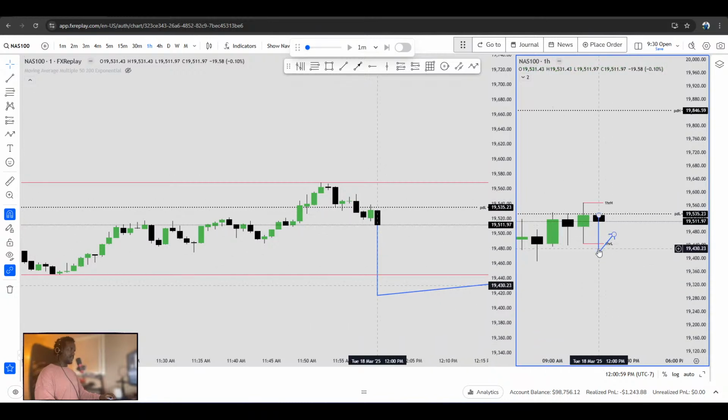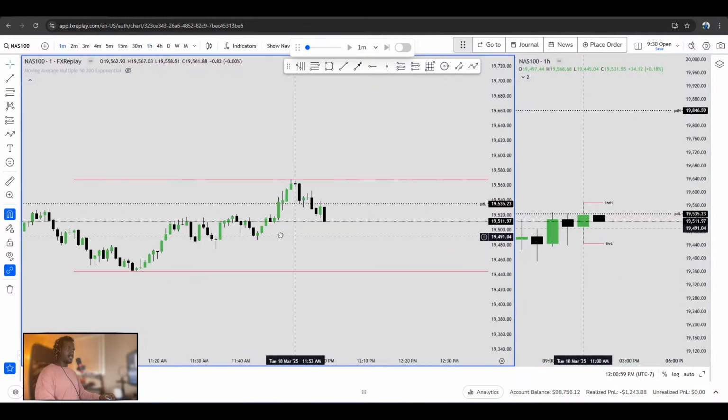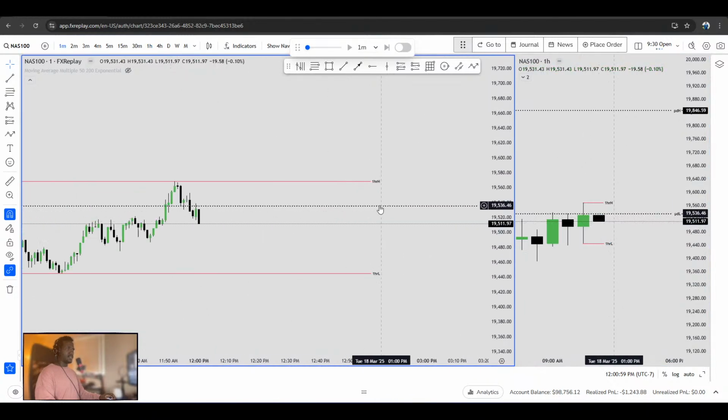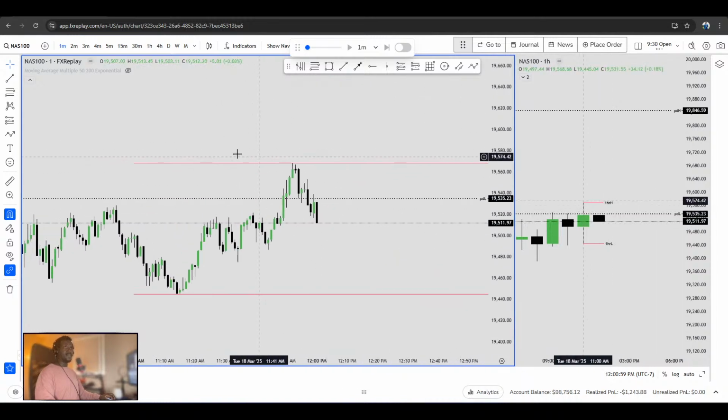So now just wait for us to take that low, come back, we see our pattern, and we're engaging and targeting the other end of the range. So this is pulled up to 1 p.m. So that's good. Now we focus on the 1 p.m.